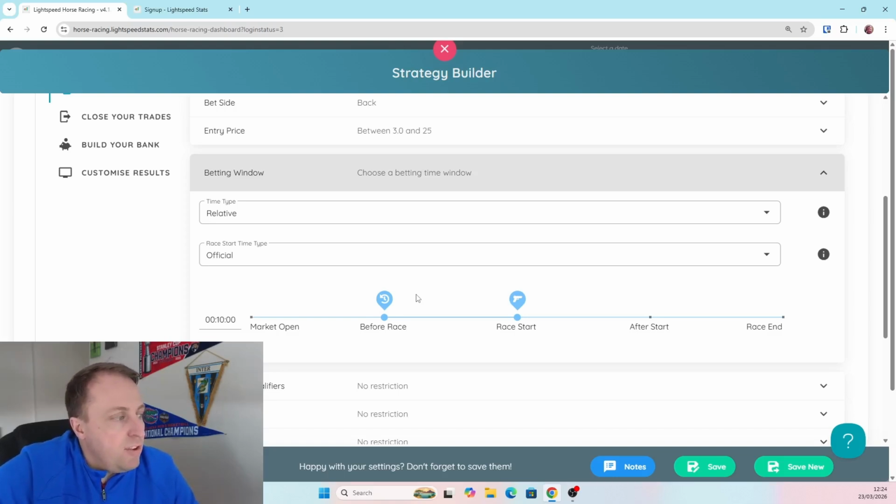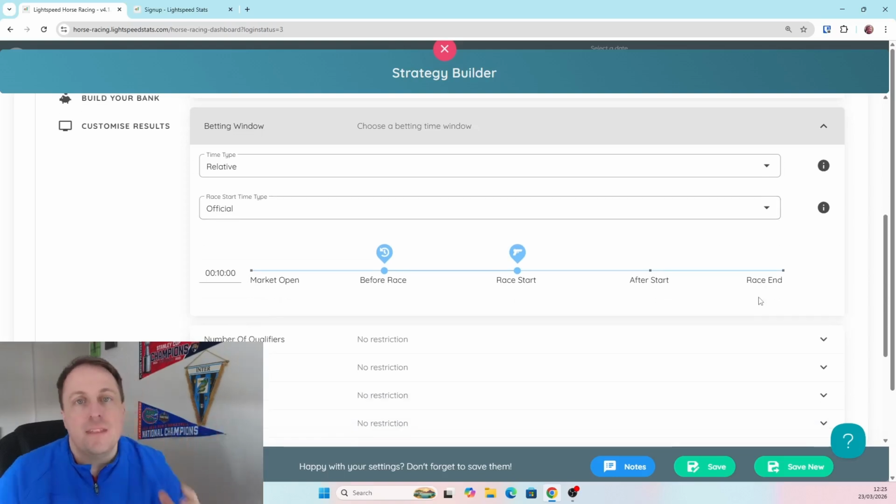So if you're trying to guess when it's going to go off and work out this window perfectly, it's going to be quite difficult to do. So I just like to do it to official start time, because it's very easy. If a race starts at 3 p.m. and this trade starts 10 minutes beforehand, I know that the trade window is from 2:50 to 3 p.m. regardless of when the race starts. So it's very simple. But again, this is for you to choose. You could decide you want to do it a different way, and that's fully up to you.